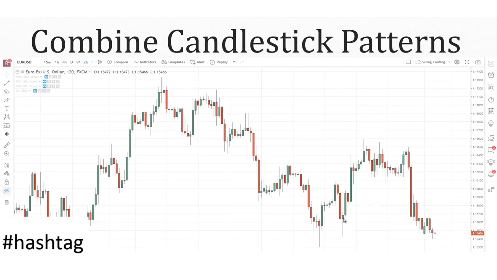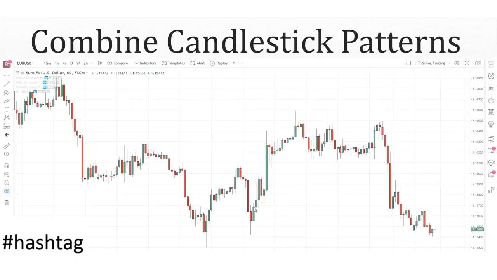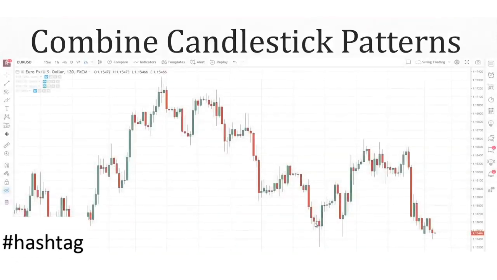Let me walk you through why this is green: the second candle did close higher above the first. This second candle over here did close higher above this one over here, so that's why you got a bullish close. And similar for this one. This candle closed, but it didn't exceed the open of this candle, so that's why it's still red on the 2 hour time frame, as you can see over here and over here. So by now I hope you understand how candlestick patterns can be combined. This is very useful when you're looking at a price chart, let's say the 1 hour time frame, and you can't make sense out of it.